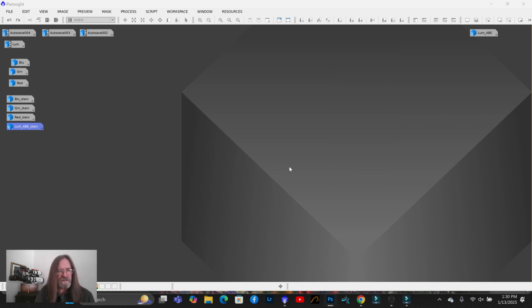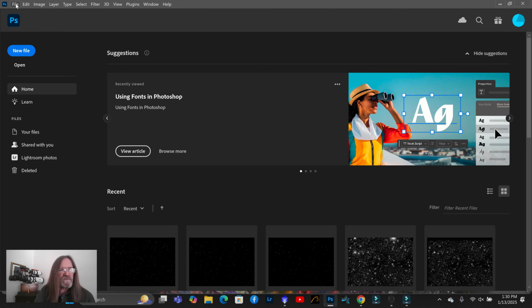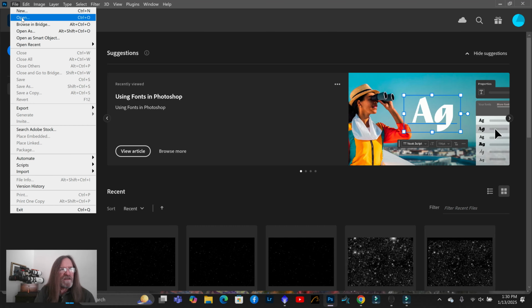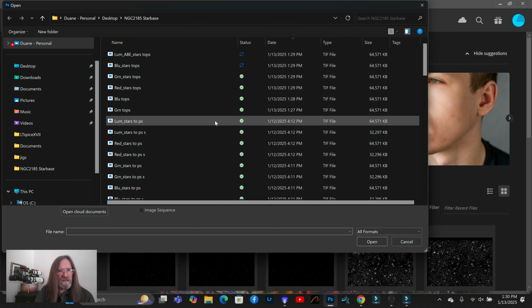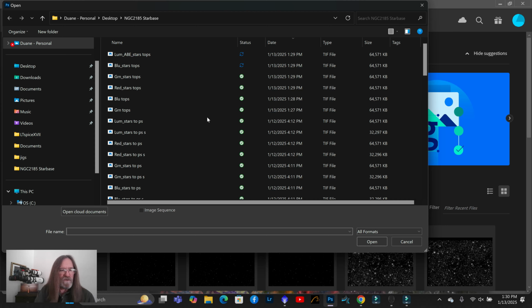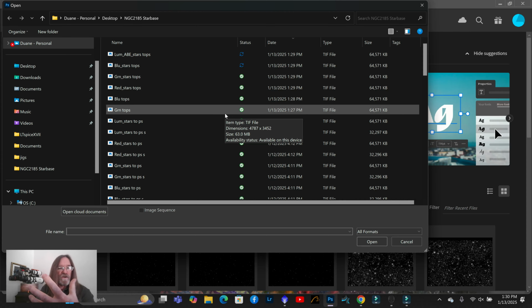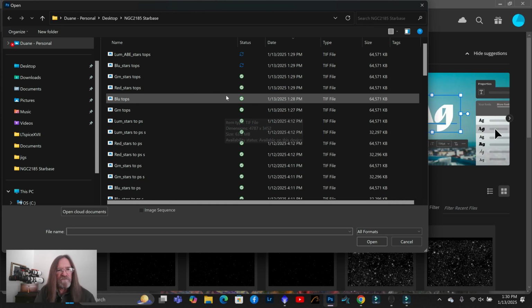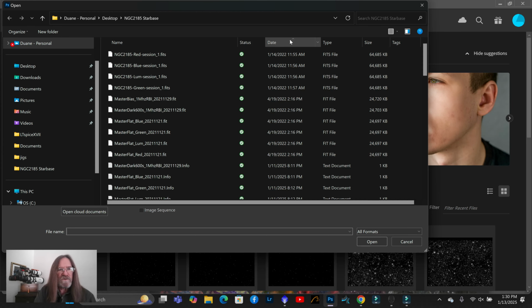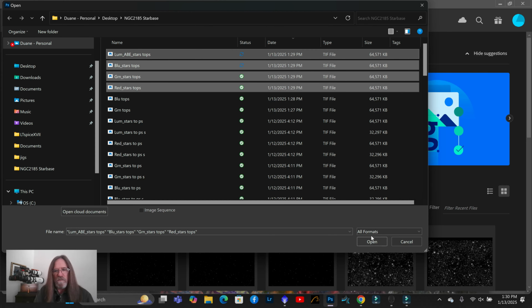Stars are very important. My philosophy here, let me just share that: I want my stars not to look like little white dots. I want them to look like what we call the airy disk, which is deceiving because the more your exposure, the more you bring out that disk. It's very large and very small, and you can kind of manipulate that. So that's what we're going to do. Here's our TOPS files, and we'll open all those up.